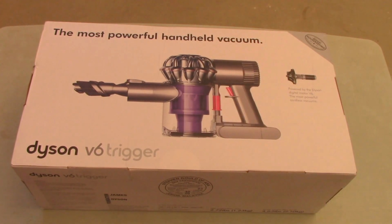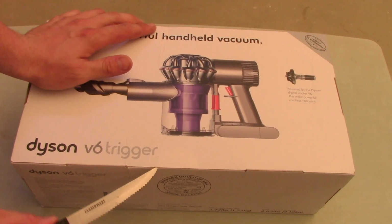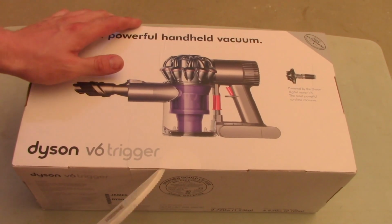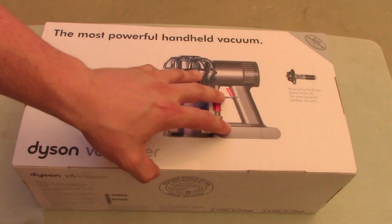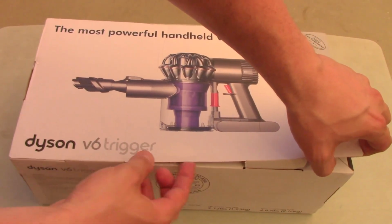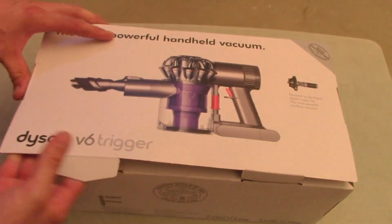Here's the unboxing of the Dyson V6 trigger. Picked this up at Best Buy in America for 210 bucks or 289 Canadian. I'm quite stoked. They don't sell this one in Canada. So this is like the DC58 model. They had the mattress one on sale for basically the same price. So this one just comes with a little bit less attachments, but it is the V6 model.